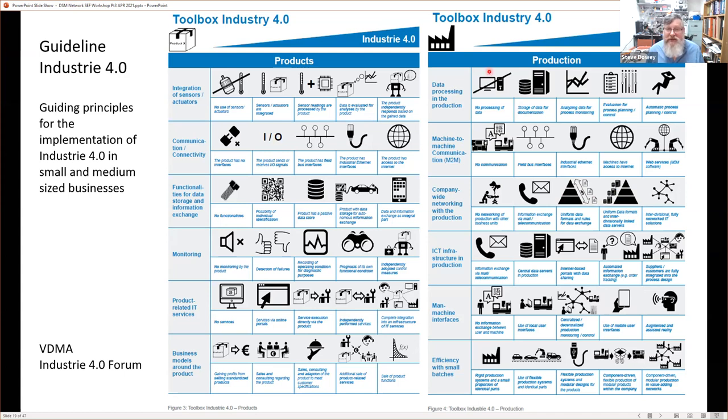Let's just say everything that you can do or describe about your production system is down here, then you're not very far along this Industry 4.0 journey. You can see this triangle at the top gets fatter to the right. This is Industry 4 Nirvana down this side. If you can say that my systems, my data processing and the production is all automatic, process planning and control, I can sit there with my feet up. That's the concept. So we'll come back to that later.